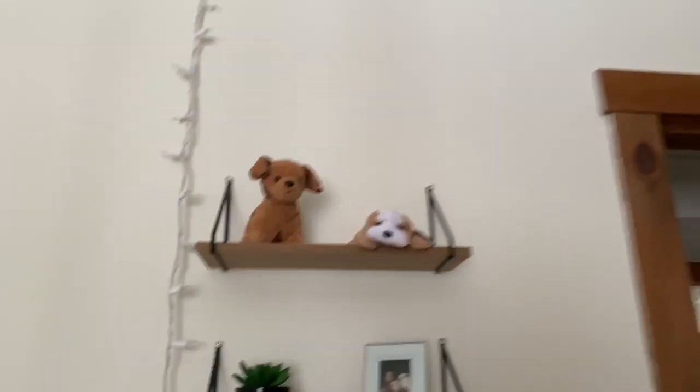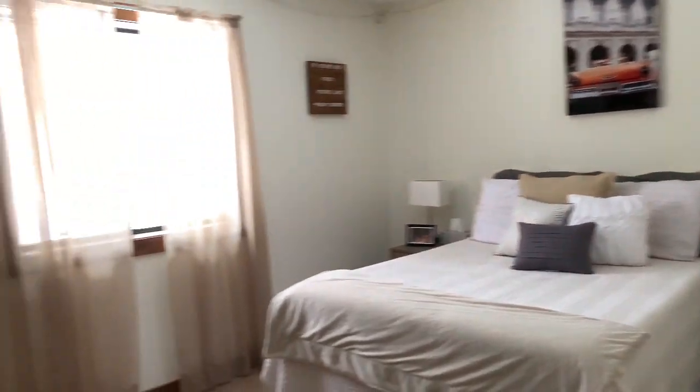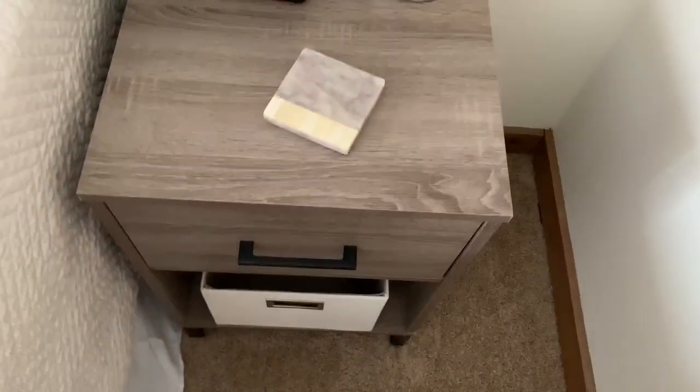So this is my shelves. This is like an overall view of my room. And then, yeah. So all of these pictures I printed out. She's attacking my feet. This is my nightstand.